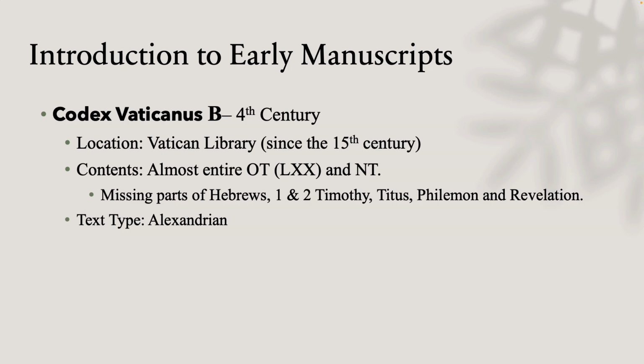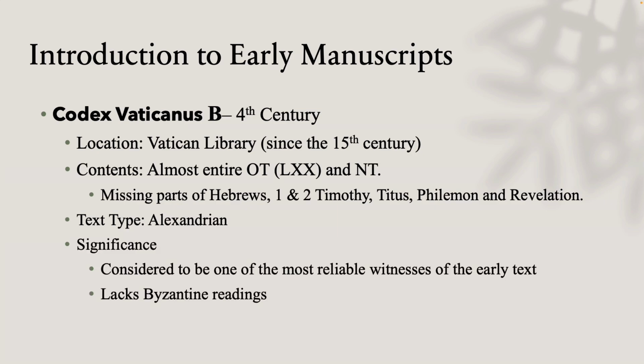This is obviously an Alexandrian text from Egypt. And the significance of this text is it's considered by various biblical scholars to be one of the most reliable witnesses to the early text, and that's basically because of its age. But that's debated. And obviously it lacks the Byzantine readings, simply because it is an Alexandrian text as well.